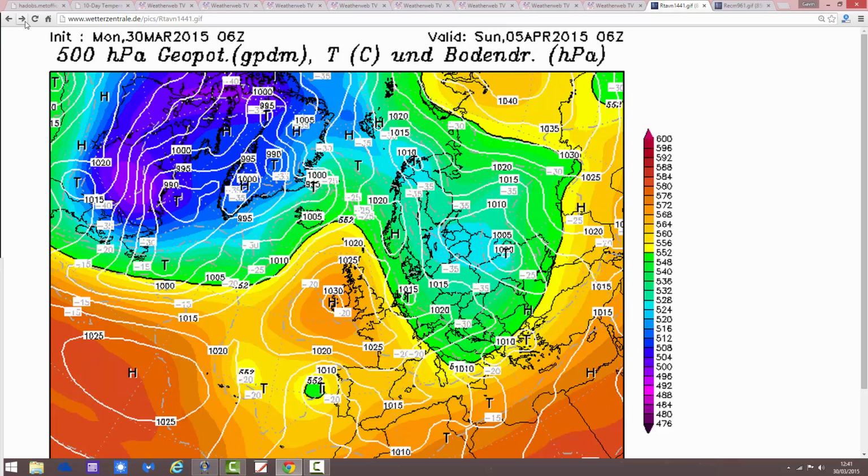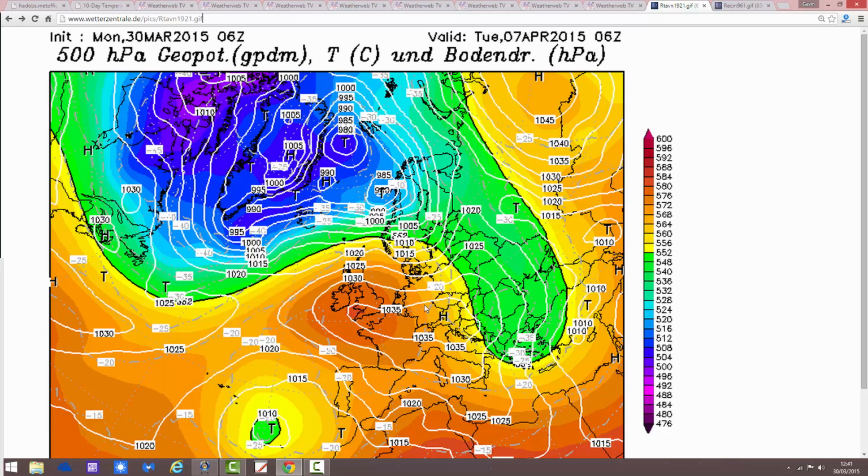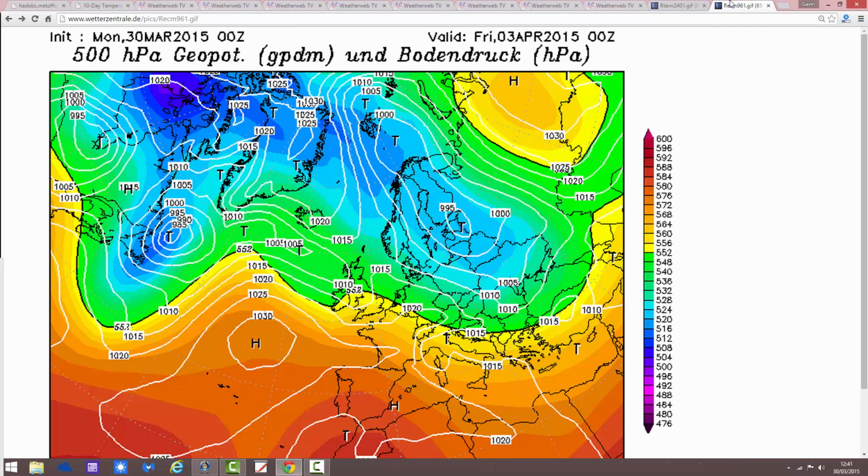But the high is ridging in, and as we go through to Easter Sunday and Easter Monday, the high pressure builds in over the country. So although the temperatures will probably be quite disappointing, quite cool, at least it is mostly dry. And as I say, last night's update that I did for Easter, based on the 12 o'clock run of the GFS for Sunday evening, that has been moderated. So that was a very poor update, and it doesn't look as though it'd be quite as bad as that. And that high pressure sticks around for a few days as we go through into next week before eventually being pushed away, and low pressure starts to move back in by day 10, which is the 9th of April.